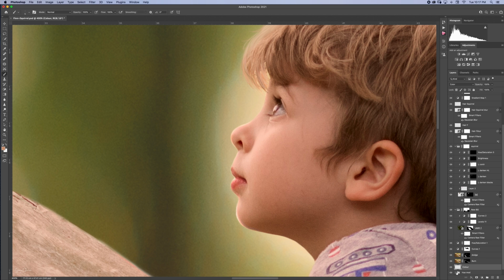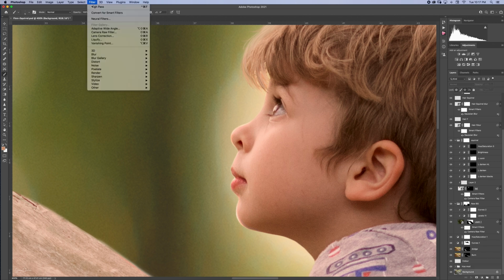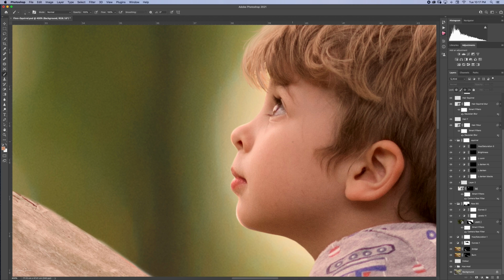So to recap, you can fix chromatic aberration by clicking into filters. Just make sure you are not on a folder. Make sure you're in an actual layer. So you go filter and then camera raw filter, and under camera raw filter, you click right here into the defringe or optics. It's under optics. That was the first method. And the second method was the color method. I just clicked here into a new layer, set the blend mode to color, and then made sure that I sampled very close to the affected skin area.